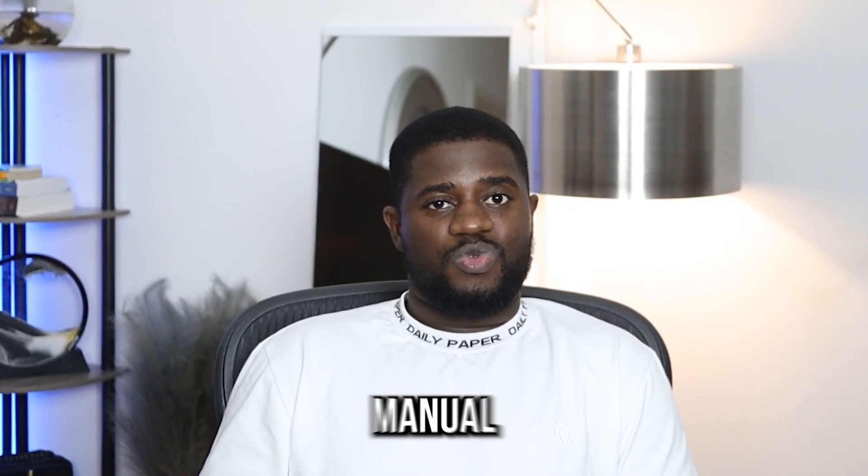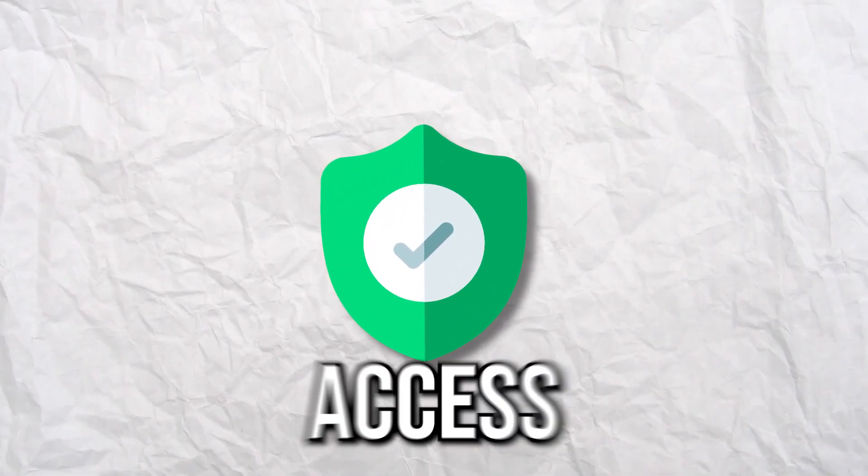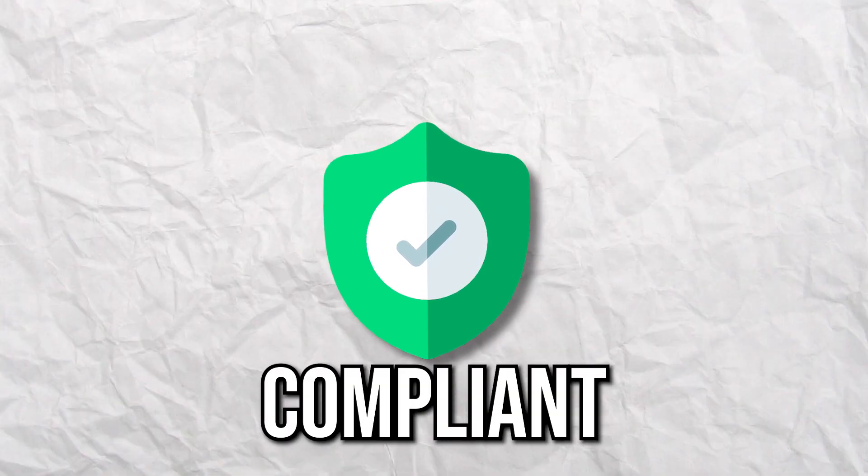Let's say you work for a company called Cloud Innovate, which is facing challenges with manual deployments and lack of operational insights on AWS. As a certified AWS DevOps professional, you should be able to revamp their infrastructure, implement a CI/CD code pipeline, integrate CodeBuild for continuous integration, and deploy applications seamlessly across AWS environments. By leveraging tools like CloudWatch and X-Ray, you should be able to provide the team with actionable insights, significantly reducing downtime and improving user satisfaction. Your approach to identity and access management should ensure that Cloud Innovate's operations are secure, compliant, and scalable.